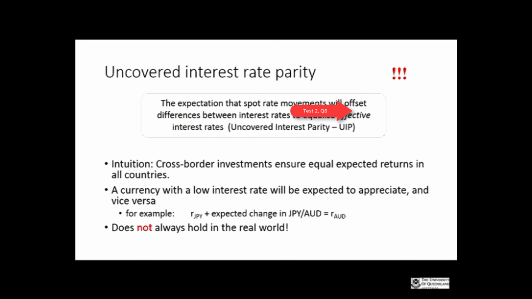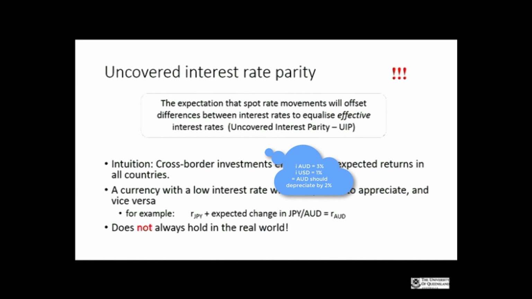Thinking around the corner question, if you're an Australian and you invest in the US and the Australian dollar is depreciating by 2%, okay, what's your return as an Australian? I help you a bit, it automatically means that the US dollar is appreciating by 2%, so you get 1% US dollar return, plus the gain of 2% from the exchange rate change. That means that you as an Australian, if the money comes back, actually earned 3% again. So Australians in this example always earn 3%, and Americans always earn 1%.